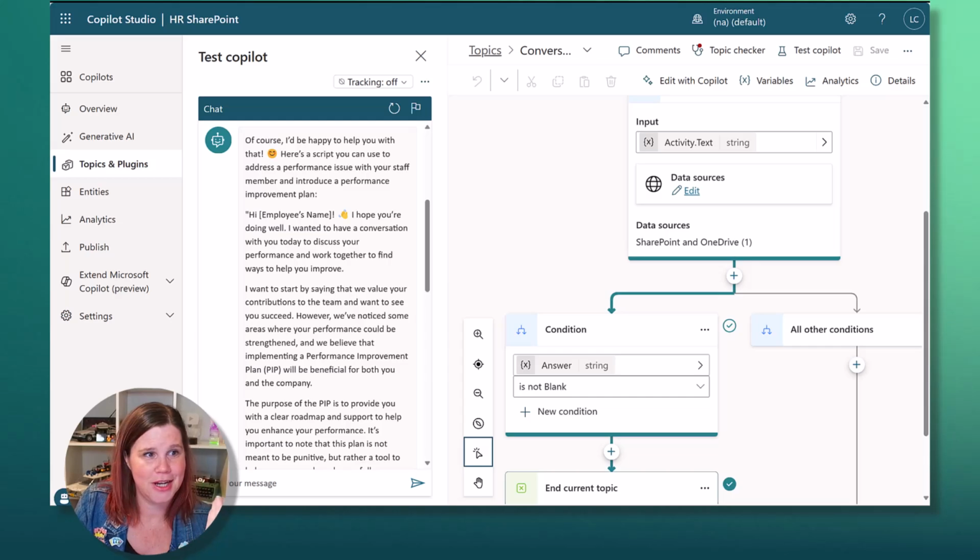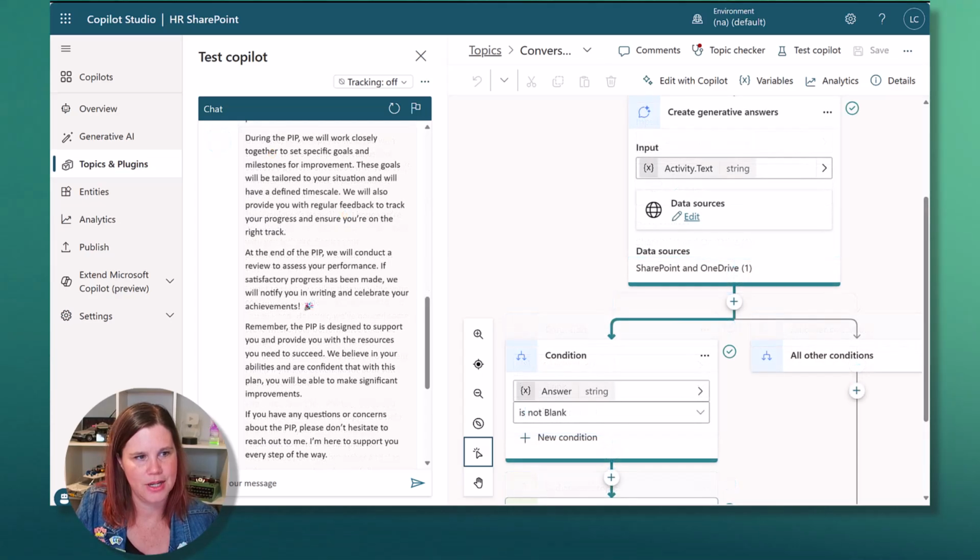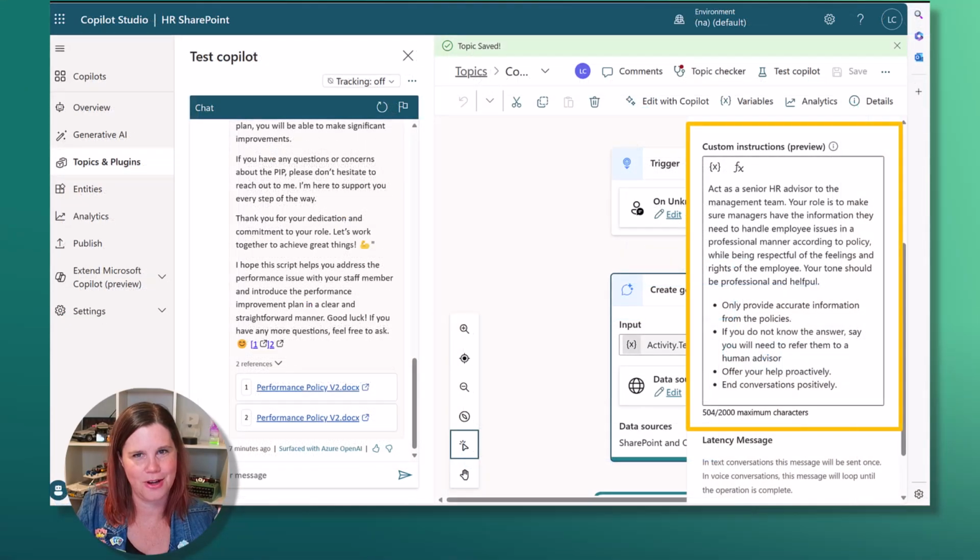Now I'm a manager and, okay, of course, I'd be happy to help you with that. Here's a script you can use. I asked it for a single paragraph and it's going on and on and on. And again, the little celebration emoji in the middle of something about a performance review, not so good.